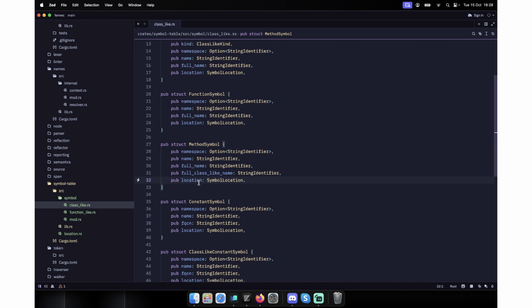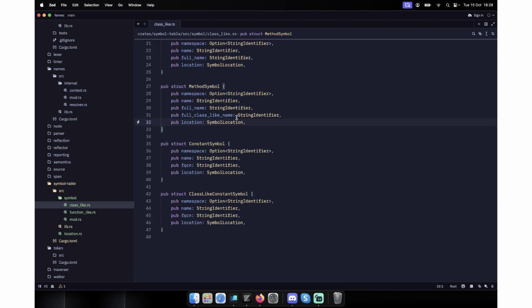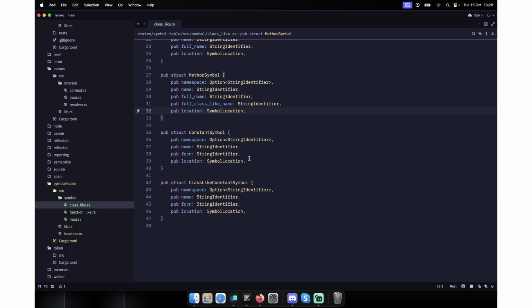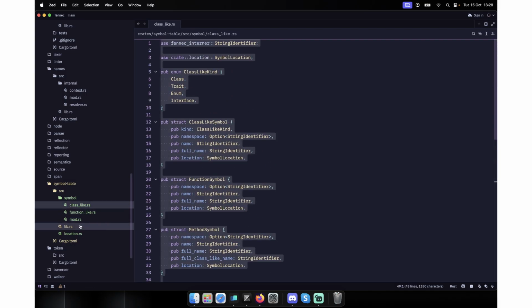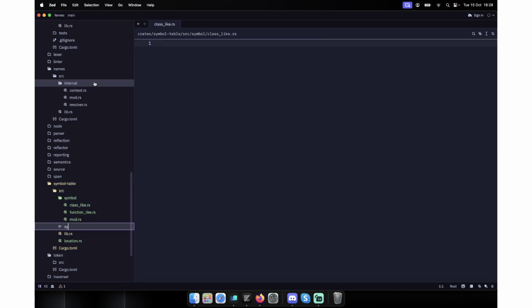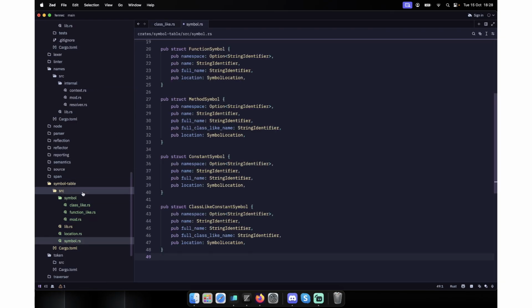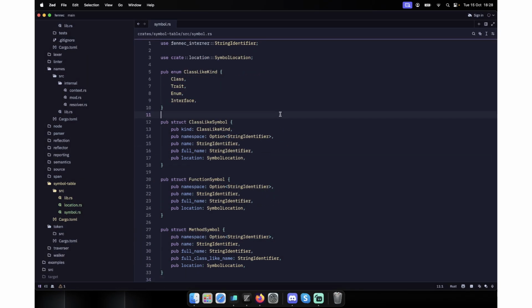This is the name of the class that contains this method. This is also going to be the location, and here we're going to have name full class like location, and that's this. And that's cool.